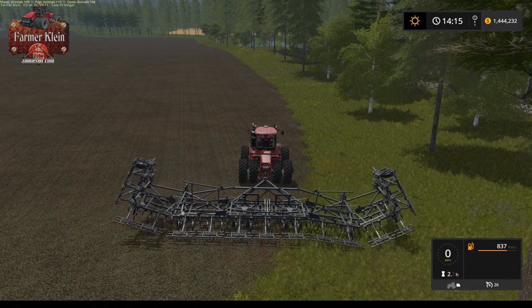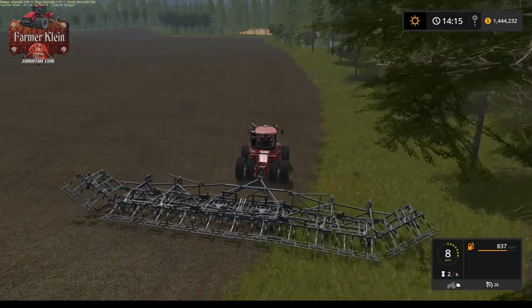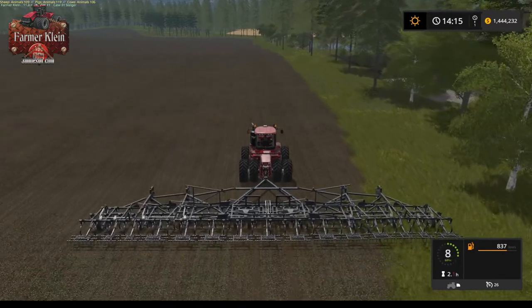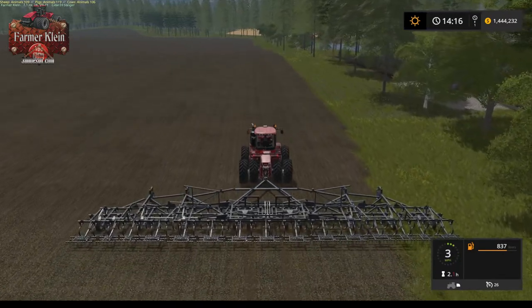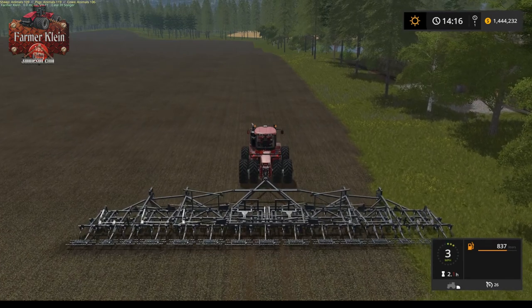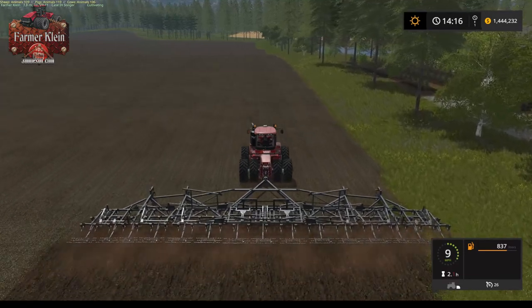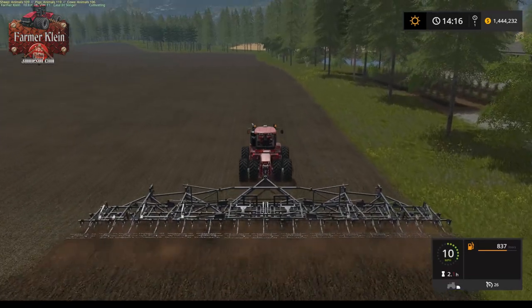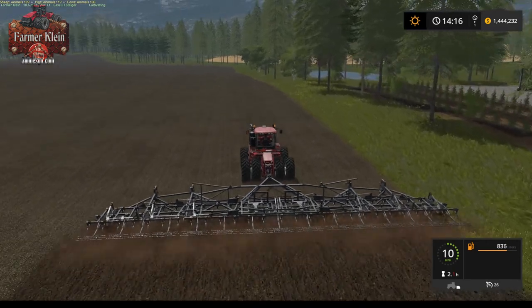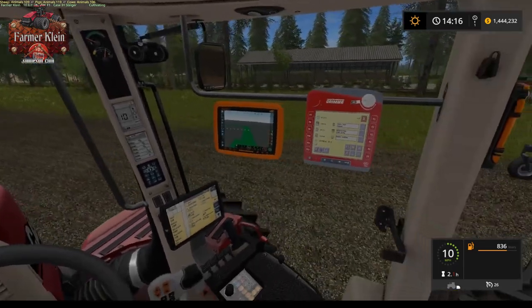We'll fold out our cultivator. We're going to do the first little bit here by hand, and then we'll bring up our GPS and do the rest. Alright, let's get to town. While we're doing this, let's see if we can do some of this in cab maybe. Might be hard to do since this equipment is so wide.